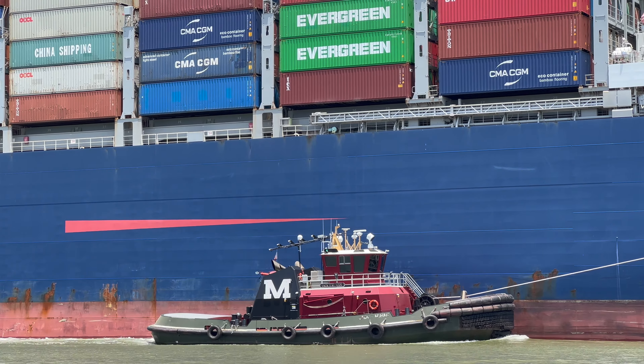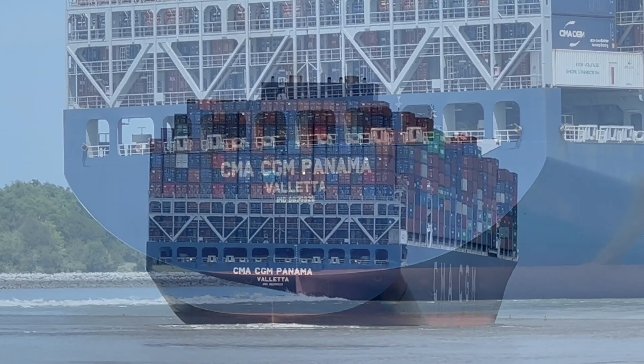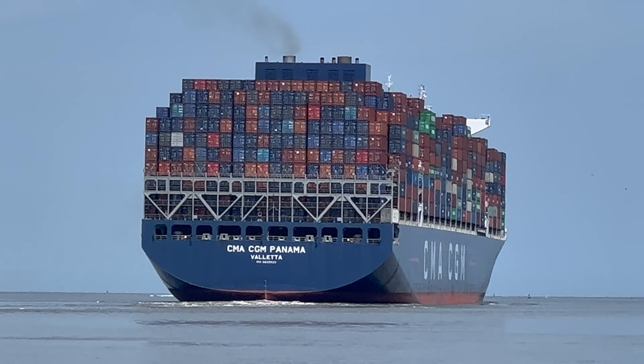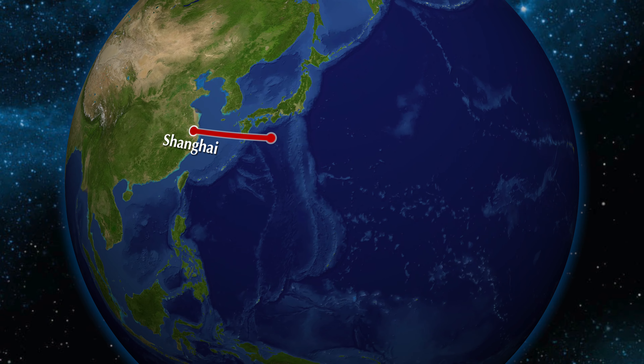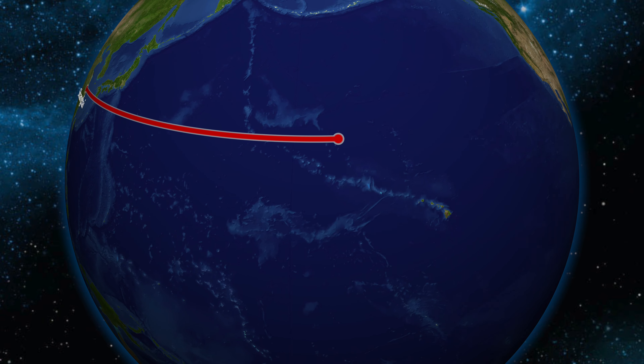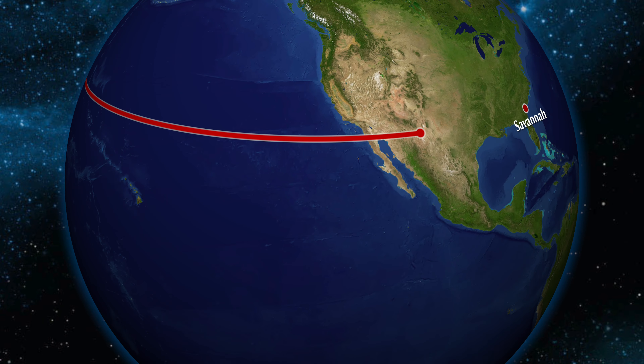It will need help from this tugboat. Modern tugboats possess immense amounts of pulling power — power that will be utilized to help safely guide our ship out of the many hazards of the port and towards the open ocean. Now safely out of port, our container ship puts throttle to full and sets a course for its long and winding journey towards the United States.